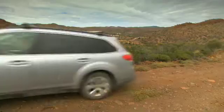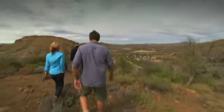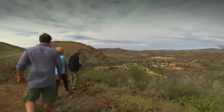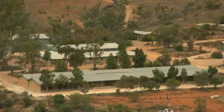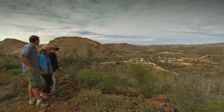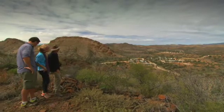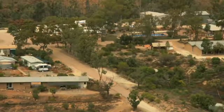Ryan is a local guide who came here from Melbourne and fell in love with the place. Gosh, it's quite big, isn't it? Yeah, we've got all the campgrounds all up the back there, all the powered campsites. And then you've got lodges. So everything's eco-friendly, isn't it? We are limited with our resources through here, so a lot of our water does get recycled for the plants. We're trying to get a bit of stuff planted around the area through here.